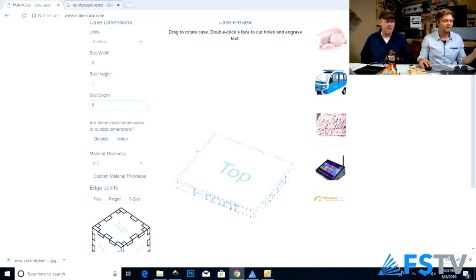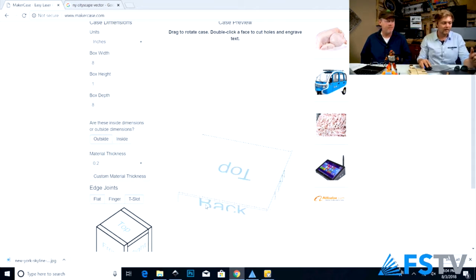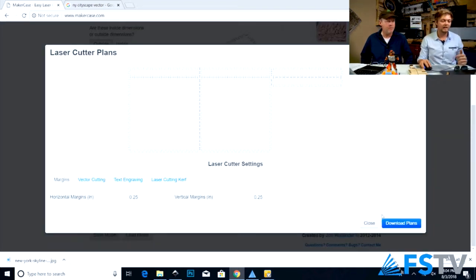Looking at this, you can see your file generated. That's what it's going to be like. And they're all notched. You have to select the finger notching, or else this is what it defaults to. So you have different notching options for the program. They also have T-slots. I don't really use T-slots. That's what they look like. We do have some examples of that stuff that we've done, with a little dice box and stuff like that. I typically just use finger, and it's super straightforward. You just scroll down here and generate your laser case plans. It gives you some margins on curves. I always do default, and I'll download the plan.